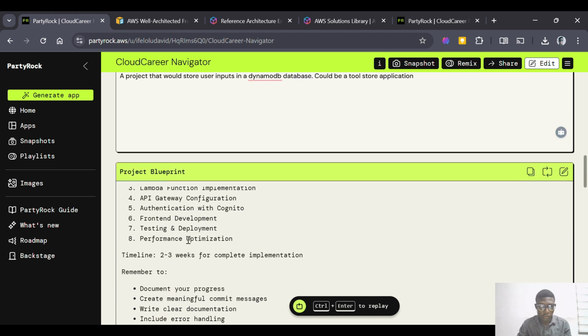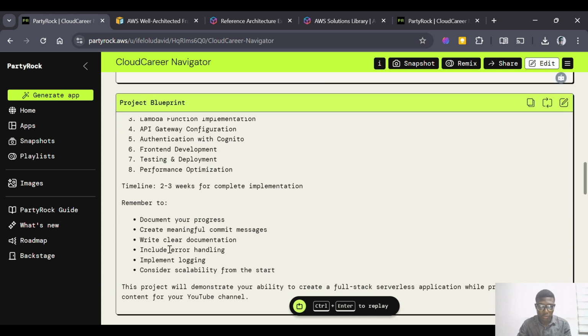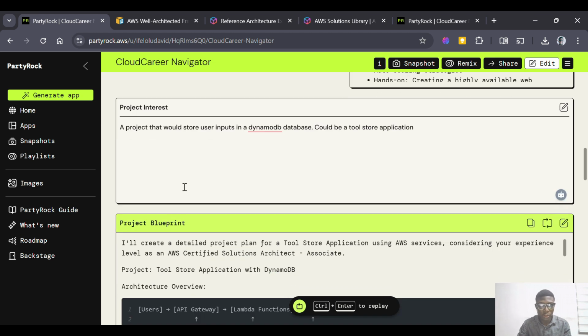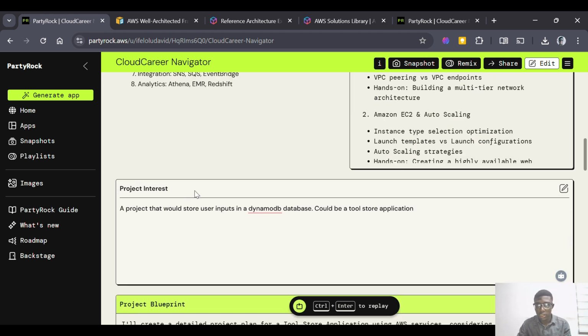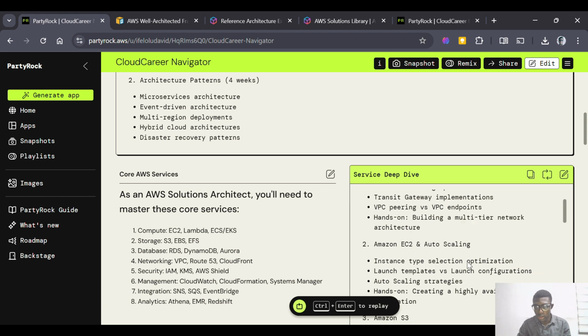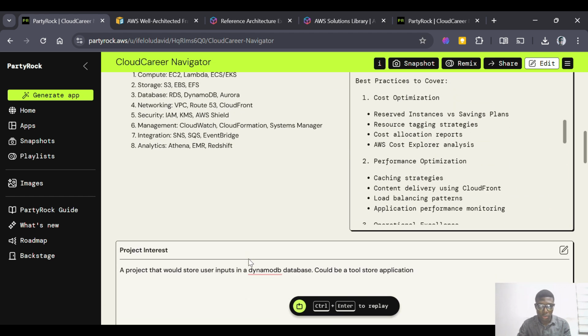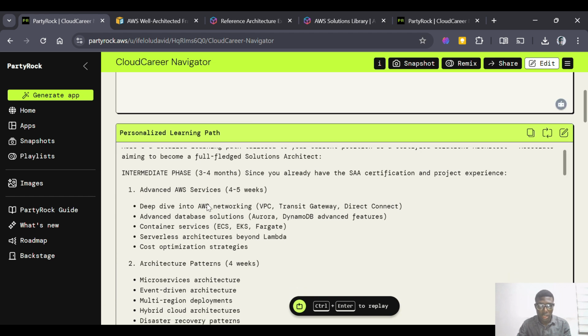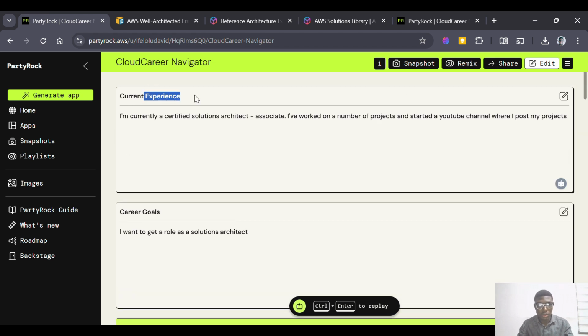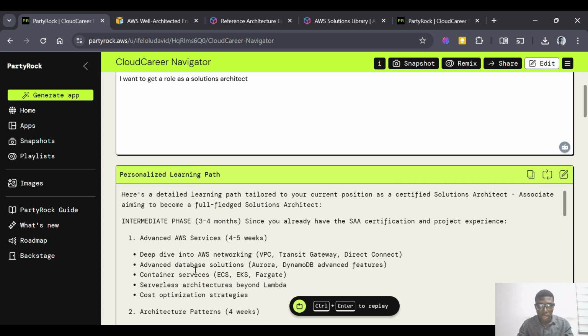And then you have your different segments, your project designer or companion, where you just type in your project interest and you get all of that. You have core AWS services you can look at to make sure that you are on track. You have your personalized learning paths once you've given your current experience and your career goals.